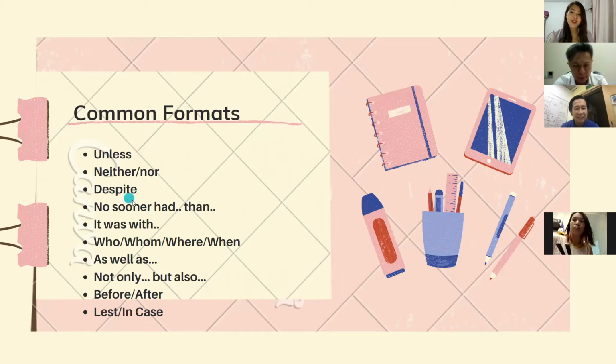Despite questions, later on, once again, I'll use another example. This is a statement where the adjective form needs to change to the noun form. So if your ending sentence in your synthesis, after you convert the sentences, still has an adjective or a verb inside, you know you're wrong. It needs to be the noun form. No sooner had than, it sounds kind of complex, but really what it means is just two things are happening sequentially, one after the other. No sooner had he burst open the door than the burglar ran away. Something like that, right? It happens at the same moment, either simultaneously or right after.